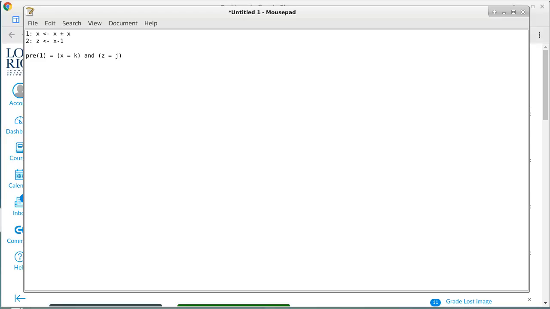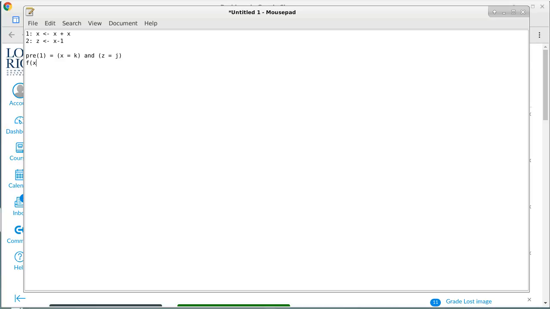So once we have these assumptions, the derivation of post 1 based on pre 1 does not really depend on what pre 1 really is, because it all has to do with the right hand side of the assignment statement. In other words, we look at the right hand side and say, if I turn it into a function of x in this case, does it have an inverse? So let's check it out.